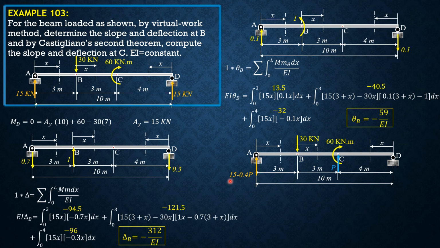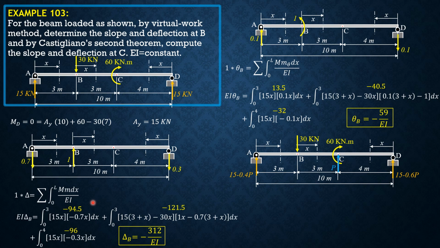Again, this 15 here is due to the actual loads. Then if we concentrate on the 4P, because this is upward, the reaction is downward or negative. So the reaction here times 10, summation of moment at D, equals P times 4. So P times 4 over 10 is 0.4P. So 15 minus 0.4P. Likewise here, this is 15 minus 0.6P, or the reaction here due to P alone, concentrate on P, times 10 equals P times 6. P times 6 over 10 is 0.6P. So 15 minus 0.6P.